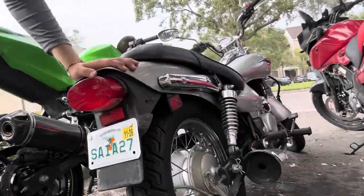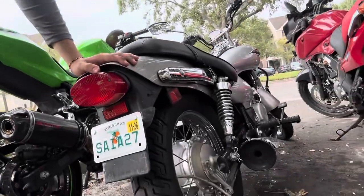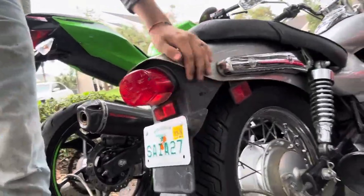Now, a lot of bikes do it well, right? Cruisers do it really well. I'm gonna show you a different cruiser here in a minute that does it even better. It's still a little ugly, but it works.